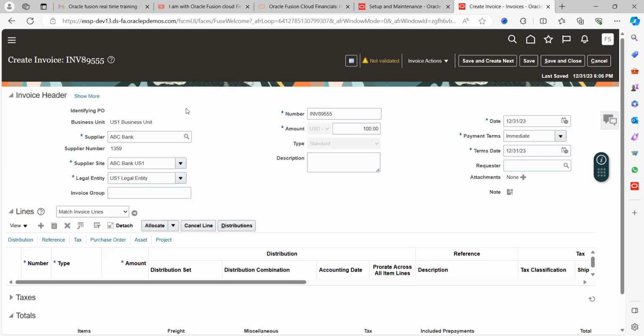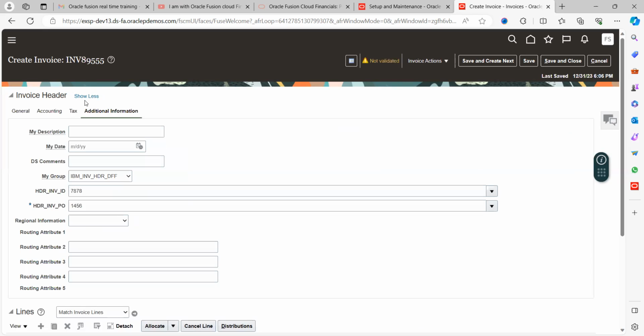So this is how we can create or configure the DFF attributes at the invoice header level. It comes under the additional information, and then you create from here the context value. Once you select the context value, automatically it will populate the attributes we have defined under the context value. Those will get populated automatically here, and you can choose which is optional and which is not. Based on the list of values, we can select and then click on Save. So this is how we can create it.